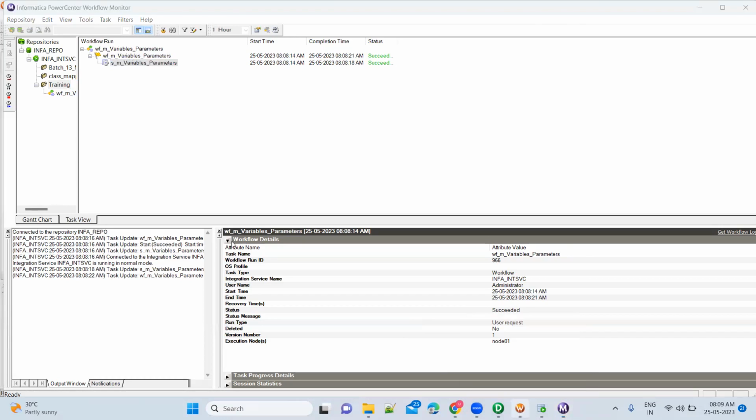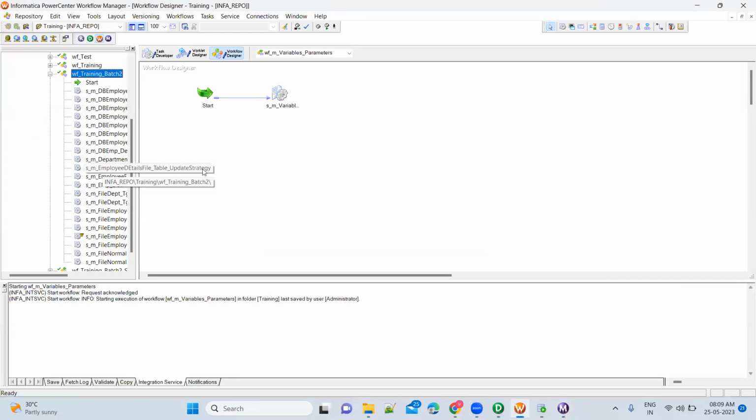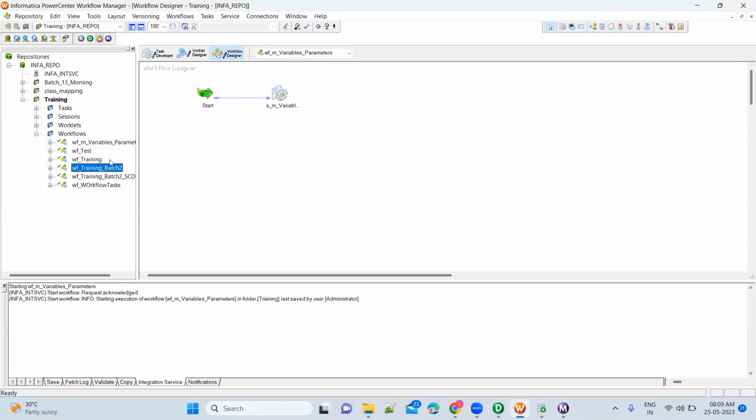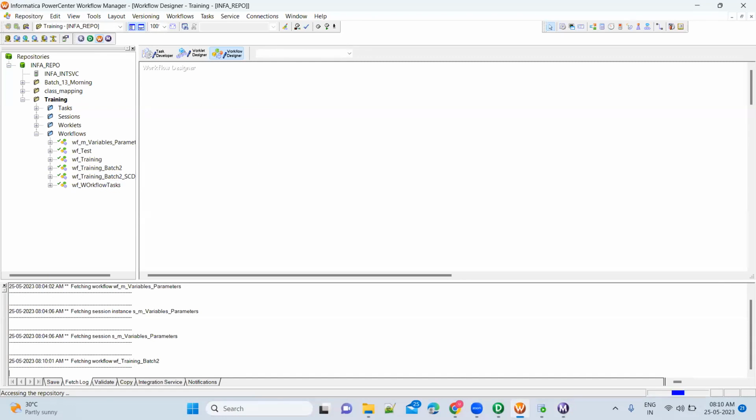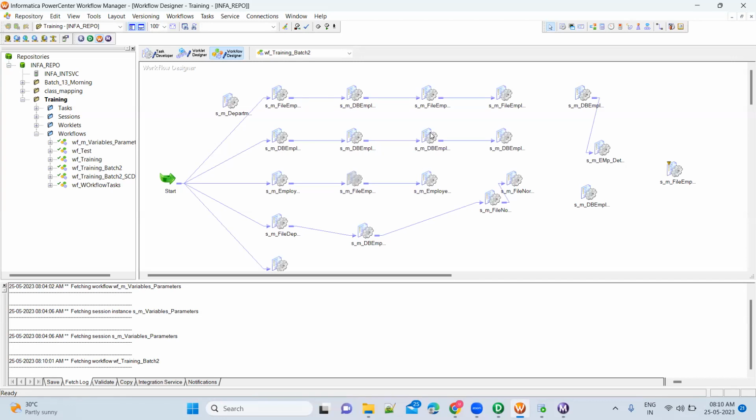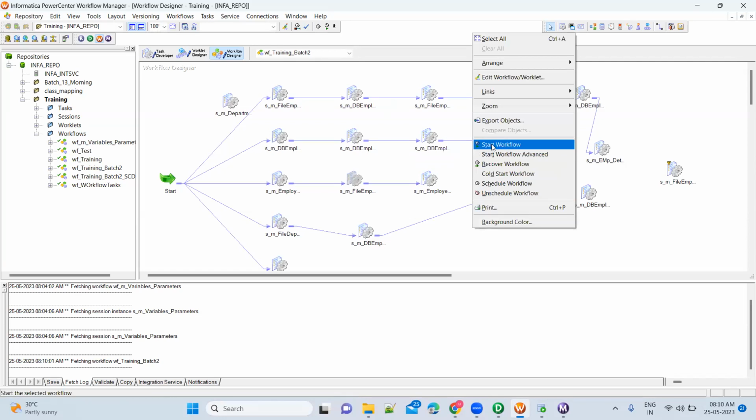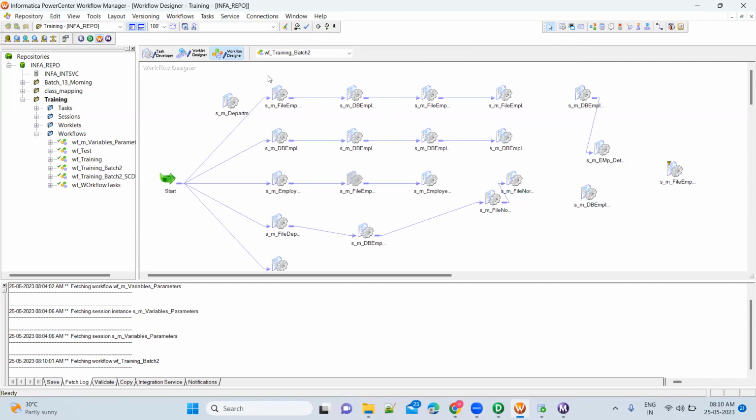For example, if you go to the workflow that we have created here, your batch 2 is there. How many sessions are there in this? There are so many sessions. If you are running only this particular session, that also means you are running the workflow, but only for this particular session. If you right click and start the workflow, what will happen? It will trigger all these connected sessions which are connected to start. At that time it will give the workflow log. It will be maintained. It will tell like, okay, I have started this session, I have started this session, I have started this session.